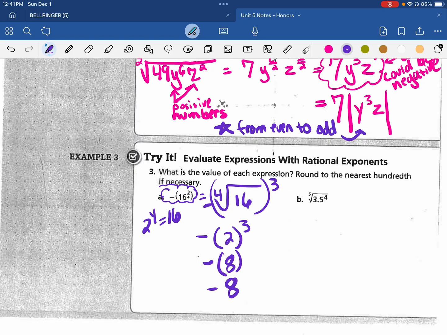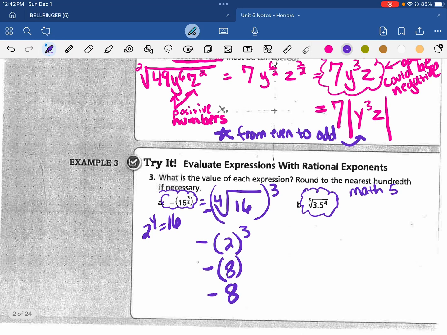You could take your calculator and type this in just like it is, using Math 5 to get where you can change your index. But you could also convert it to a rational exponent, 3.5 power over root, and you could enter that in your calculator, because that's kind of hard to do in your head. In fact, it's not clean. So this would be about, because it says round to the nearest hundredth, 2.72.